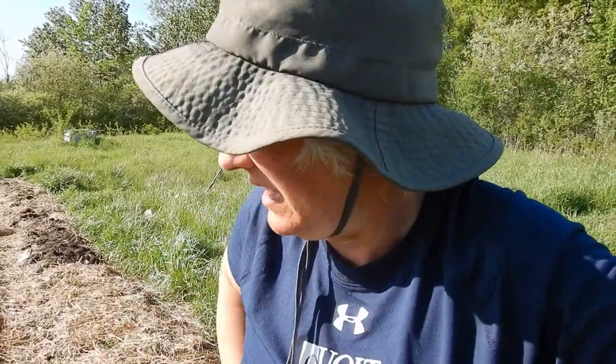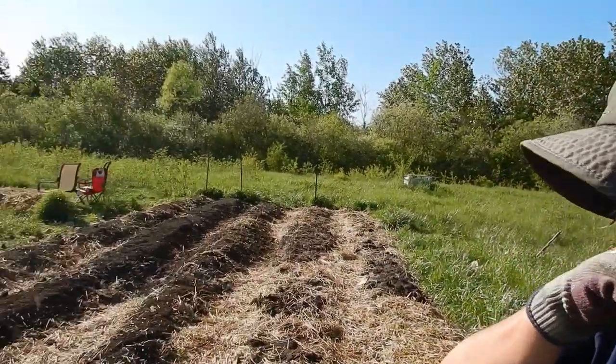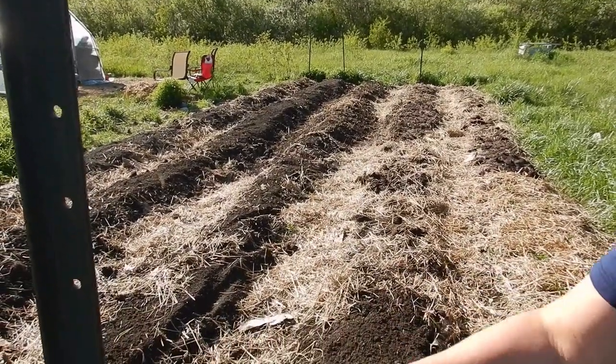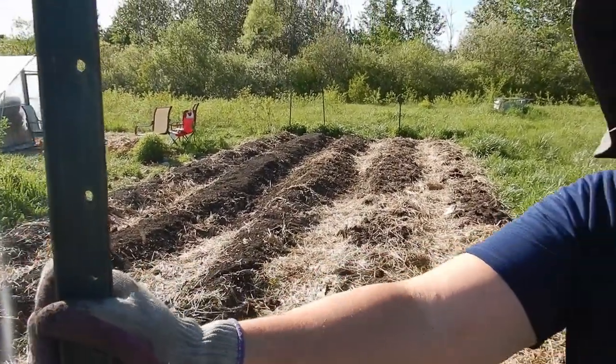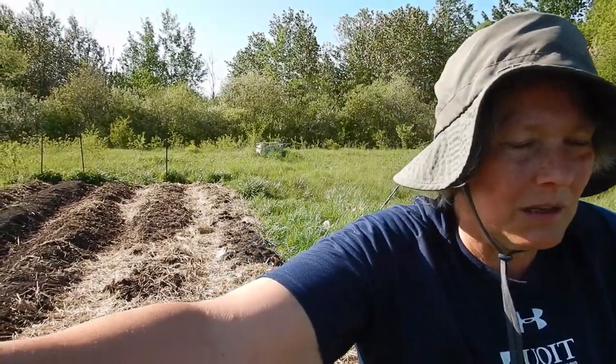The potatoes definitely need to be planted, and we can start the beans. And in here we're going to have all the squashes and stuff, so we'll get those started. They're all underground, so if there's any frost, we should be good. It takes a bit. We're not young anymore, and so we get tired fast. It's slower, but at least we've got the stamina to do some every day and work at this.